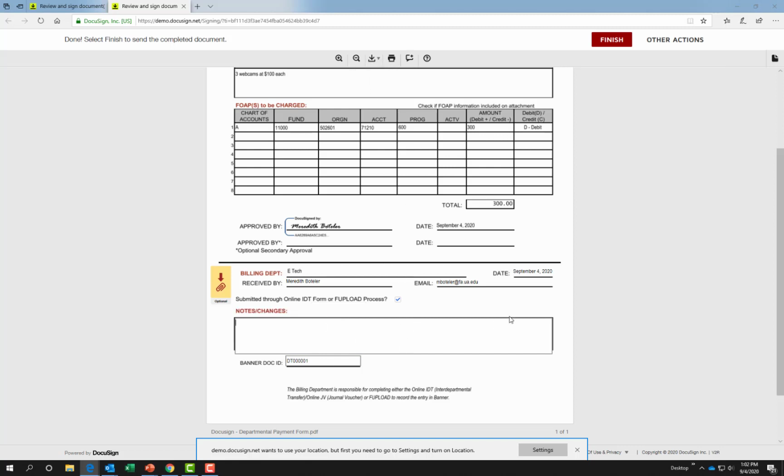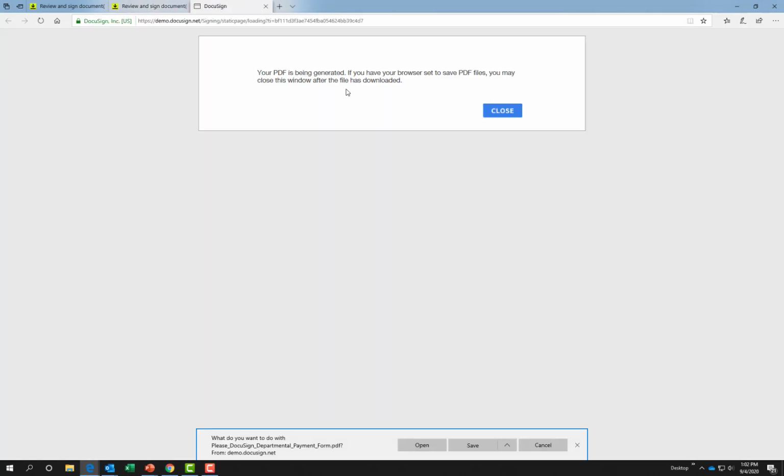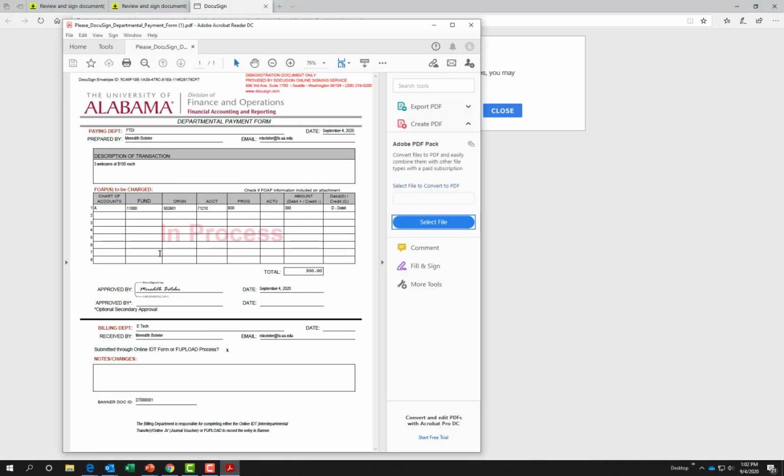If we wanted to use this documentation or this signed approval prior to filling out this information, we could choose to download the information or the forms as a combined PDF. This combines forms if there's more than one page, and it will show as in process.